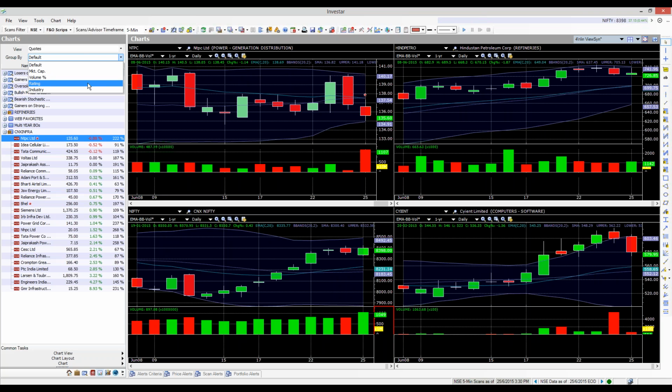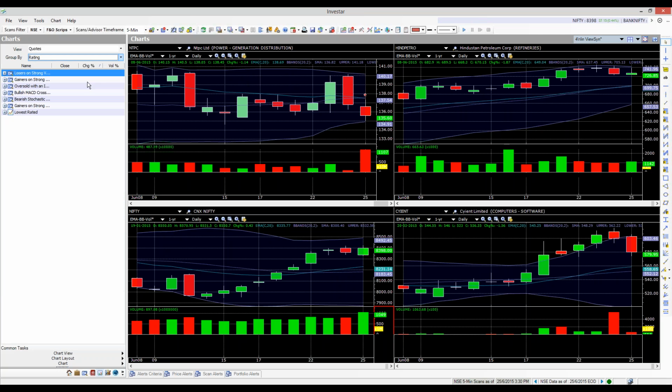You can take the controls because that'll be easier. Okay, fine, I'll just do that. You'll just group lowest and all that, right? So this is across all the groups that are there, correct? Whatever you have rated, your favorite groups. And the scans? The group by always works on the favorite groups. It does not work on the scans. So when you say favorite groups, these are user-created groups, correct? Exactly. User-created groups, whether they are favorite groups, index groups, or industry groups. For everything it will work, not on the scans.